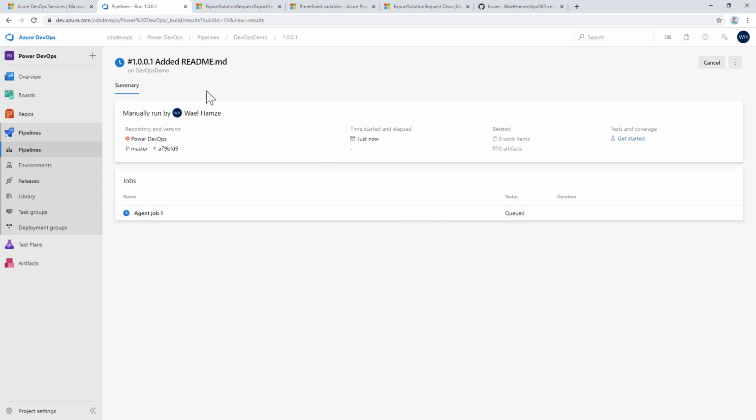You can notice the first thing is that the version number is now changed. It's 1.0.0.1. What we would expect after this build runs is that the version of the solution inside the dev environment will also change to this version.